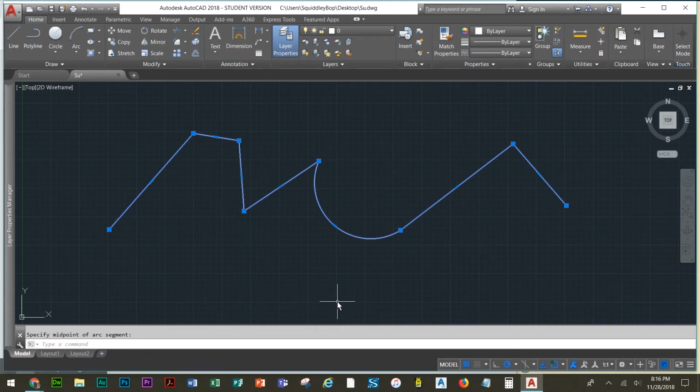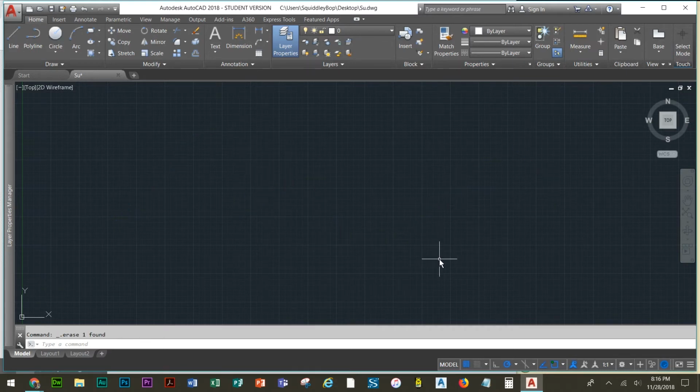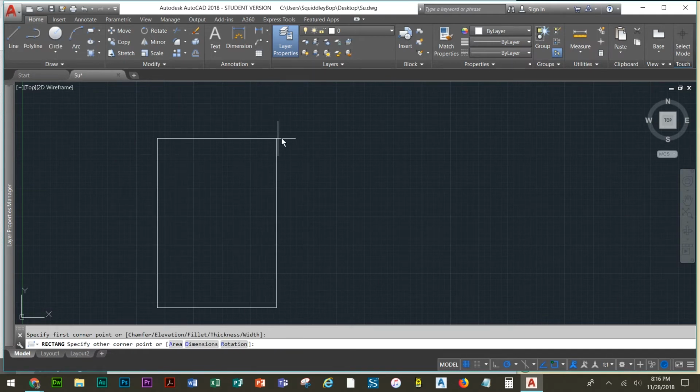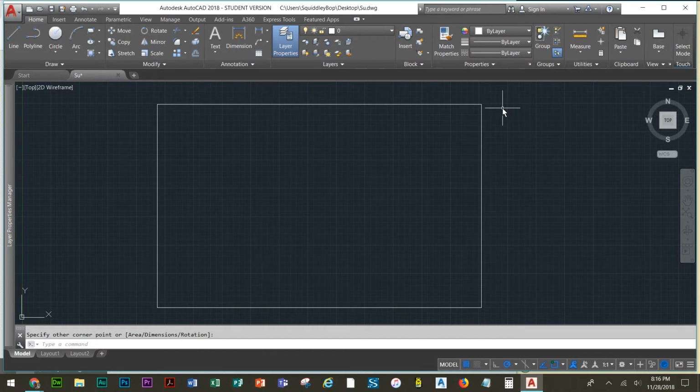All right, so we've explored line and polyline. That's needed for your homework. What I'd like to do is use the rectangle tool now to try and make a parcel that is about an acre, maybe 3/4 of an acre large. Because remember, I'm going to be drawing a plan view of this parcel. It could be a strip mall, it could be a bunch of houses. It could be a big mansion on its own big property. Whatever you want to draw is up to you. I'm not judging your drawing. We're not going to grade you on your drawing. We just want you to try to play around with this.